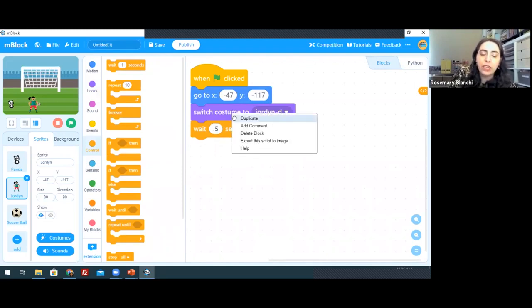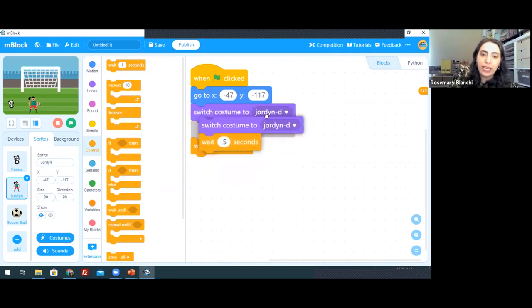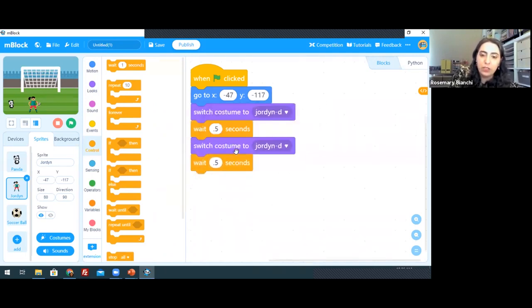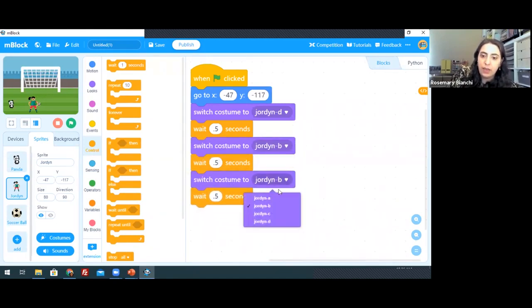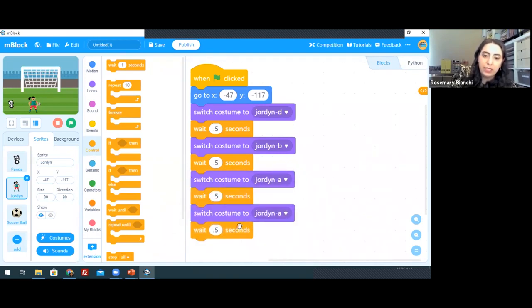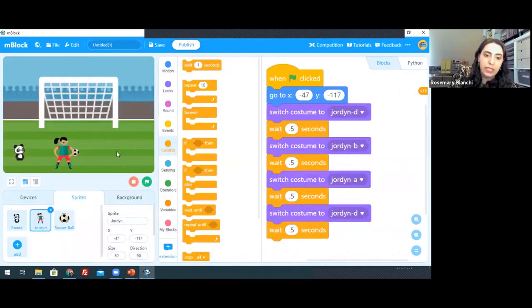And remember, you can duplicate. So I'm going to right-click on that purple switch costume to. We're going to go from costume D to costume B. Again, I'm going to duplicate. Costume A, duplicate, costume D. Now, when I run my code to test it, it looks like Jordan is kicking the ball.